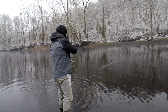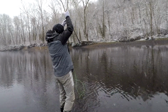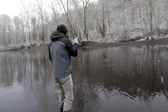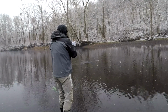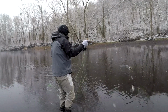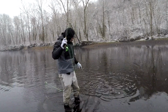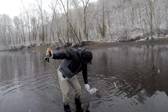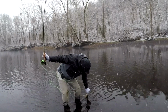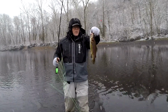Okay, I just had a little touch and a fish. He kinda touched it first, then he took it. Not gonna complain about the size. Another one of those male rainbows that we talked about yesterday. Nice dark fish. Got a little hook jaw, but not too much. Really, really pretty. All the spots on that fish.